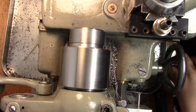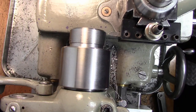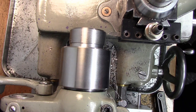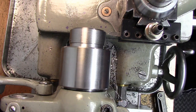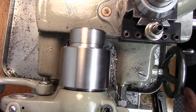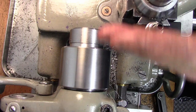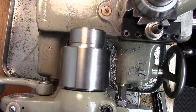All right, we're getting ready to thread here, and I just want to show you one of the ways to be able to thread this by disengaging the half nuts. Now, because we're cutting a metric thread and our lead screw is turning at a different rate than it normally does, we can't use this thread dial indicator. It's useless to us. But you can see I put a black mark on here. So what we need to do is, when we engage the half nuts, we need to leave those half nuts engaged all the time. We need to come to the front, make our cut, shut off our lathe, keep the half nuts engaged, and reverse our lathe back.